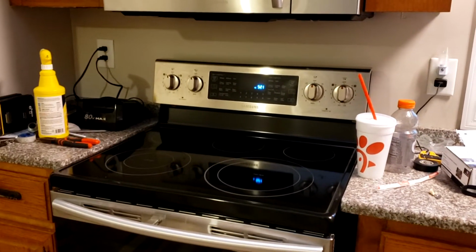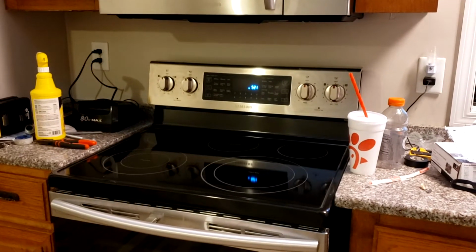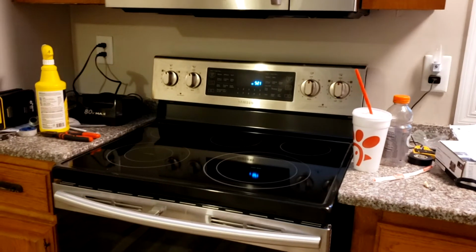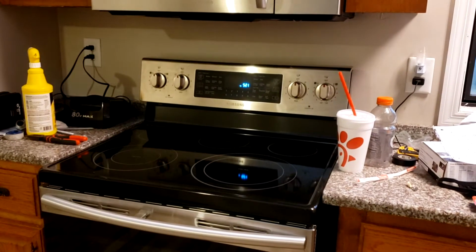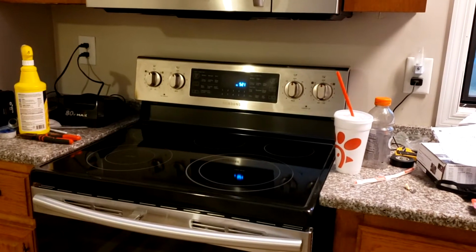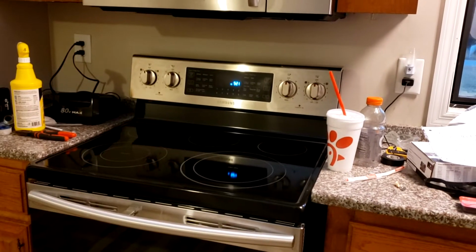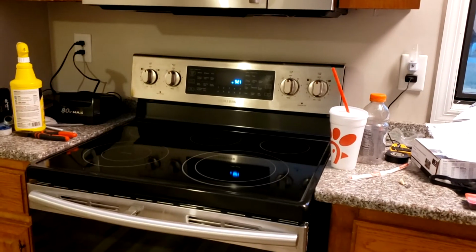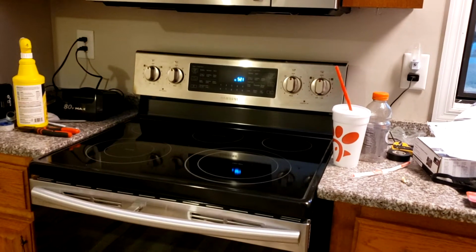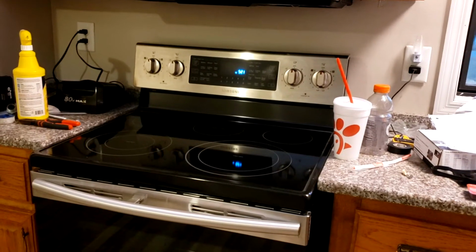But Lowe's had it on sale for $9.99. The thing is, I hadn't seen one. There's a couple of Lowe's stores I shop at around here. The one I usually stop by, they haven't had this one in stock for a while, and I noticed the other Samsung ranges in the appliance section were starting to look a little bit different. So obviously they were coming out with a new model. And I do recall the Huntersville Lowe's, that's another one that's near me, happened to have this stove in stock.